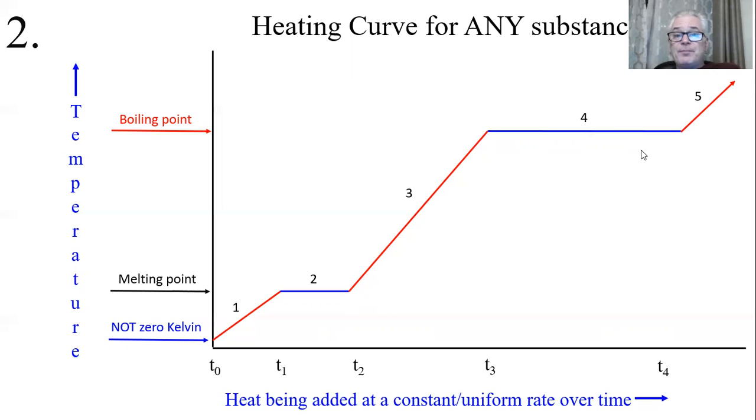And once it's all a liquid, any more energy you begin to add at T2 makes the temperature go up. So on section 3 of the graph, we are above the melting point, it's a liquid, and it gets hotter and hotter. We add energy at a constant rate. It gets hotter and hotter until it reaches the end of that red line 3, which is called the boiling point. Now, at the boiling point, there's one temperature where the substance goes from the liquid to the gas phase. And at T3, that is the beginning of the change.